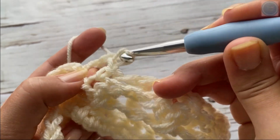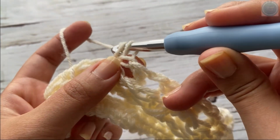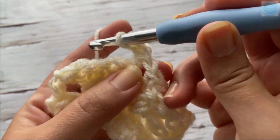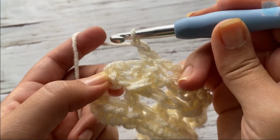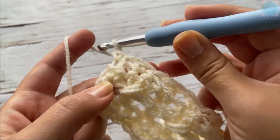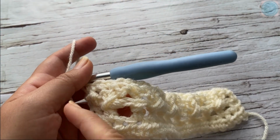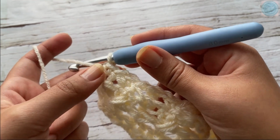Chain one, into the middle one of the double crochet set, we do a single crochet, chain one, and then a back post double crochet. And into the last stitch right here, we do a single crochet. Okay, so we started our row with a single crochet right here, and we end the row with a single crochet. So we always match the two sides together.